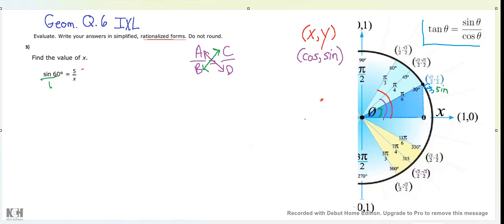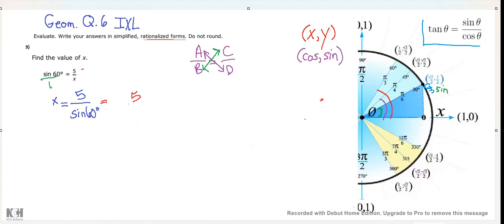It's just a faster way of solving these problems. So we want to solve for x, so we want it up here. I'm going to move x up there. And it needs to be alone, so I need to move this sine of 60 over here. So I'll put that there, and we'll leave the 5 up there. Now this is isolated, so we can solve it.